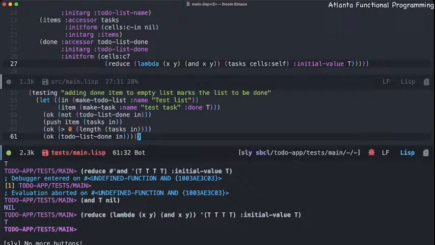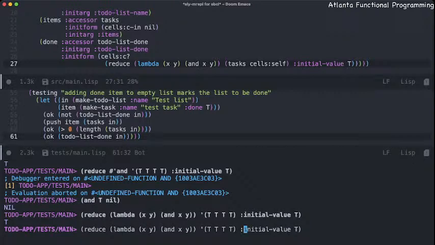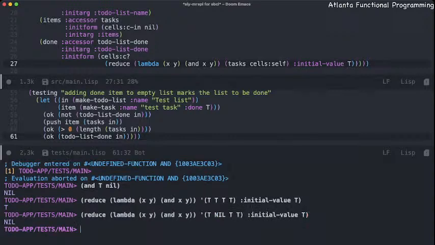If we go in and change any of these to a false, let's say a nil, we get nil.